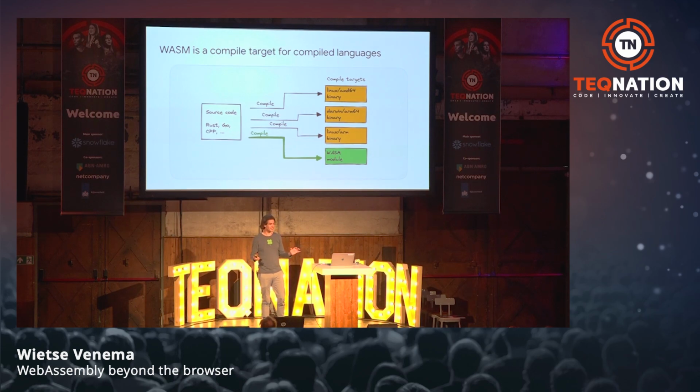But hey, for your day job, it's likely that you don't want to write WebAssembly by hand, and instead use a higher level programming language like Go, Rust, or C++. And for those languages, a Wasm module is just another compile target. And this picture will look different for interpreted languages like JavaScript and Python, but I'll get to that later.